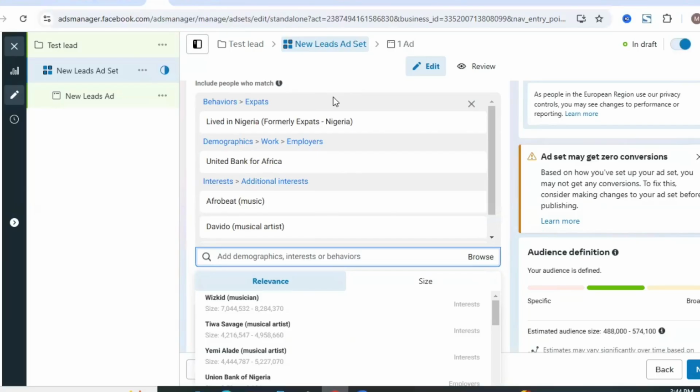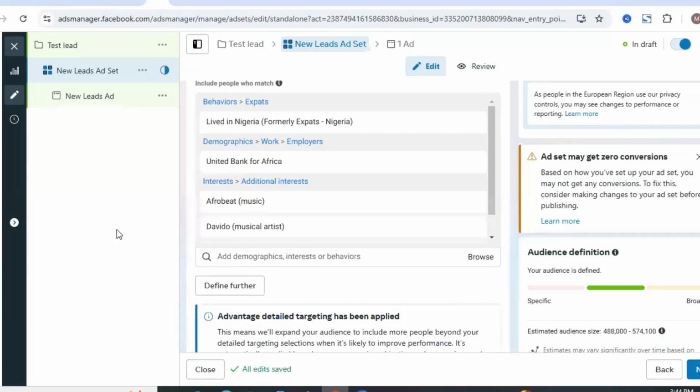So this is how you go on and on until you're satisfied and you've gotten it right. Aside from the detailed targeting option, another thing you want to ensure to target well is your creatives. These days, detailed targeting is no longer what is most important to Facebook to optimize your ads for better results, right? What they are looking for most of the time is how engaging your creatives are. So you want to do creatives that also call out your audience, right? Let's say you're doing real estate, you might say, hello Nigerians abroad, or Nigerians in the UK, I bring you good news, I bring you a special opportunity. You structure your message to call them out and get them more interested in whatever you are advertising, right?